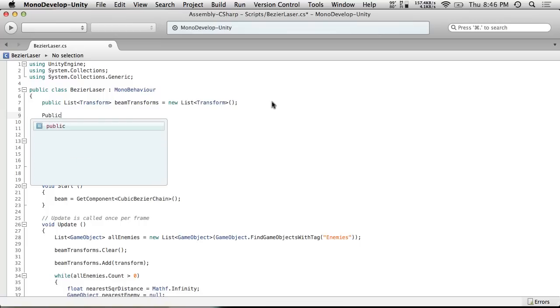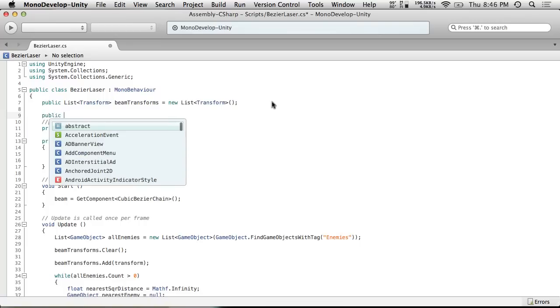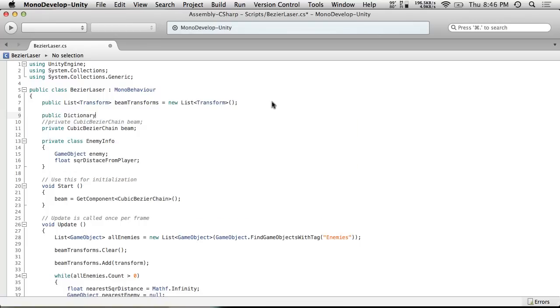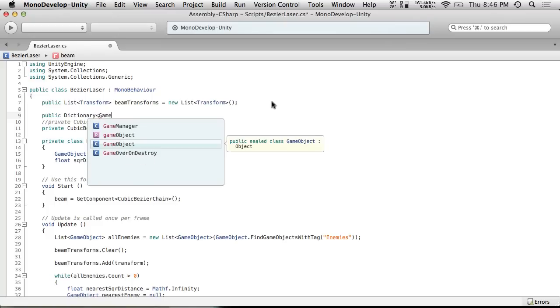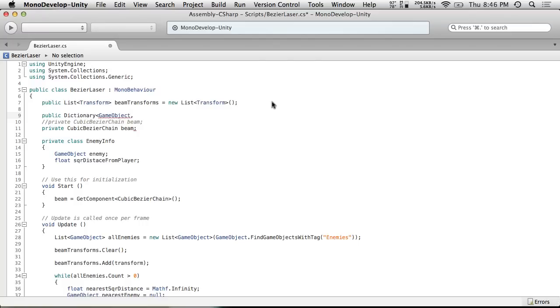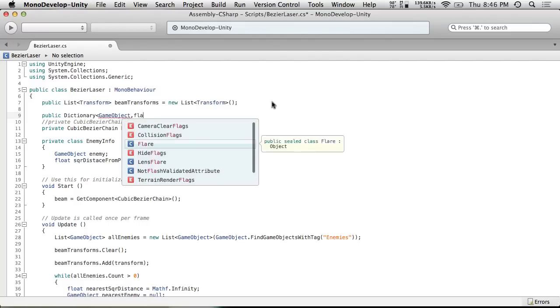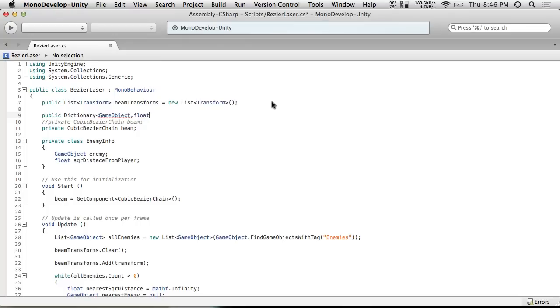Let's see, public dictionary. This would probably take a game object, and we want it to return a distance, so that would be a float of distance.